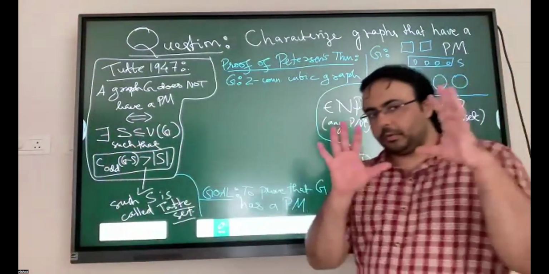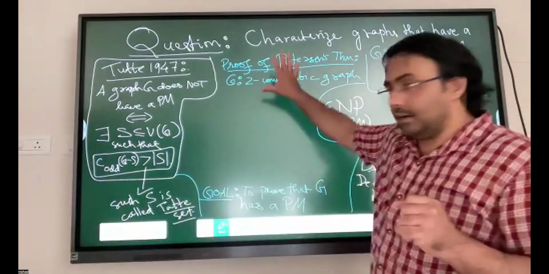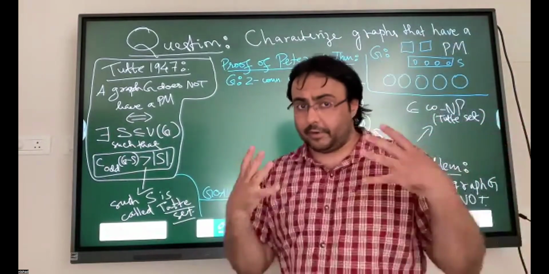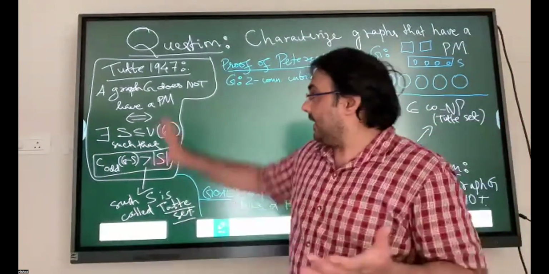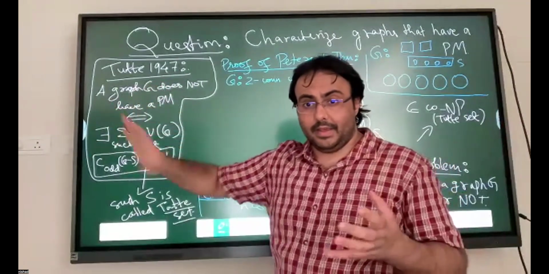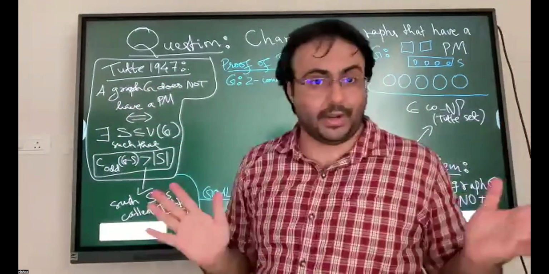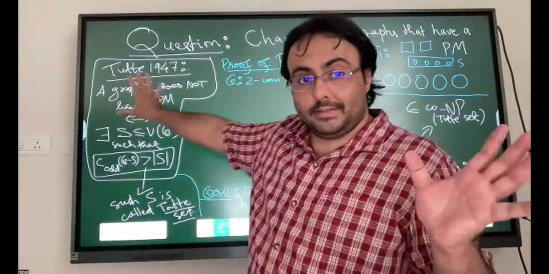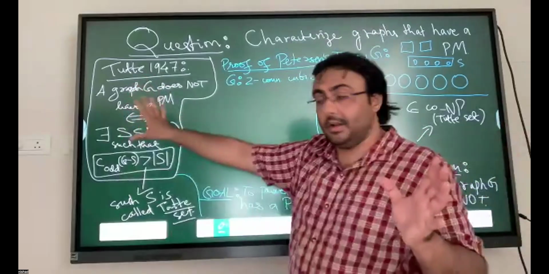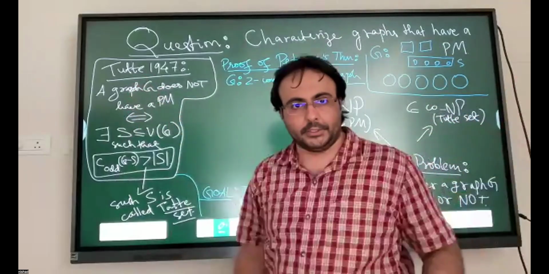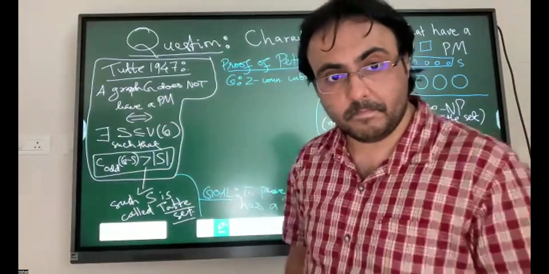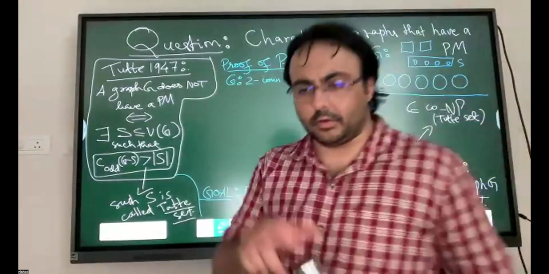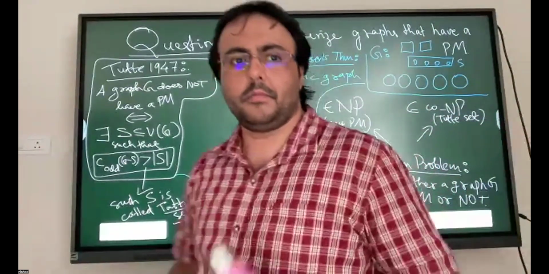So here is how I want you to think about this. This is a particular problem we are trying to solve. Every 2-connected cubic graph has a perfect matching. We're trying to prove this, right? And here is the theory. Tutte's theorem is a very powerful statement that is not about 2-connected graphs. It is about all graphs in the world, right? This is the theoretical tool that we are going to use to attack this problem, and we are going to just finish it off in a few lines. Okay? Questions or concerns before we start? You can also type questions or concerns in the chat. I will be looking at it.